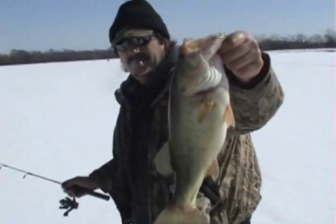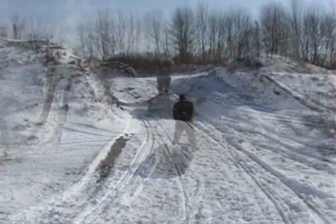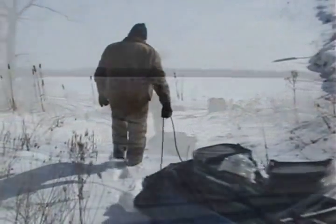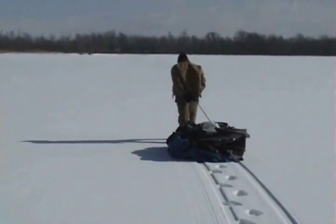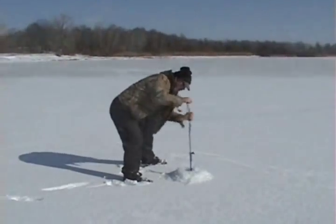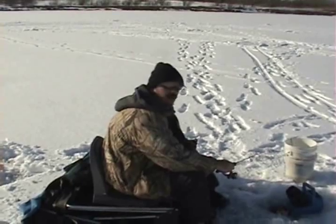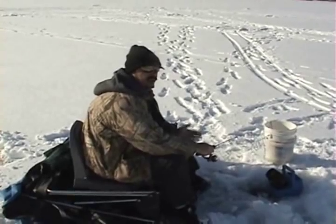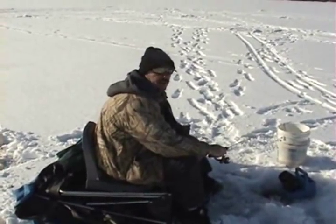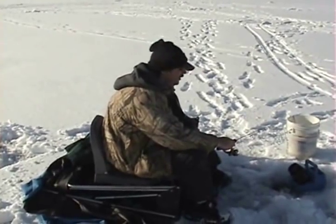Let's get started. No other human footprints out here, Mike. It's getting pretty thick — at least 18 inches here on this quarry. We're out today trying a little fun fishing. Kind of a long week, so we opted to stay local and fish the clay quarries for anything we catch. We're doing a little catch and release today. We caught a big bag of fish last week, so we're just out having a little fun.